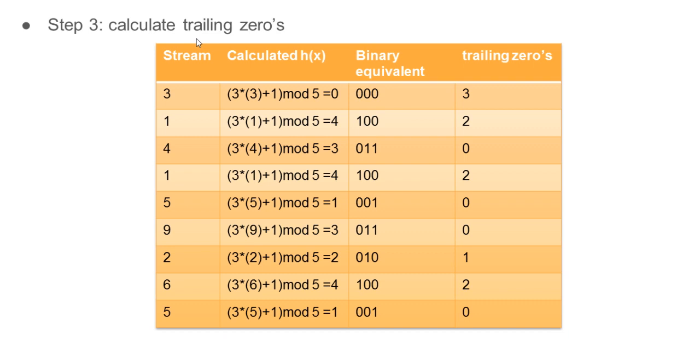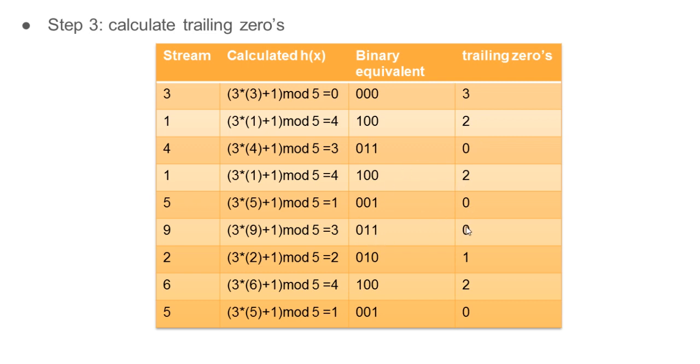In step 3, we will find out the trailing zeros. We need to calculate how many trailing zeros there are. Trailing zeros means the zeros at the end. So as you can see, I have 3, so I'll write 3 zeros over here. I have 2 zeros at the end here. For 0, 1, 1, I don't have any trailing zeros because after the 0 there is a 1. So no trailing zeros, that is why 0. So 1, 0, 0 is 2.